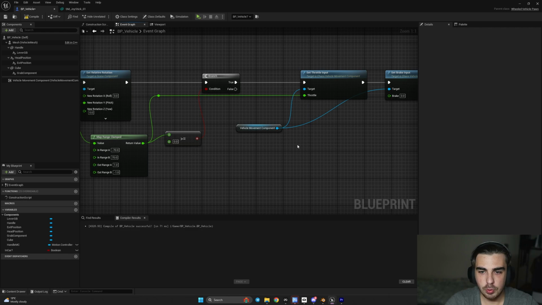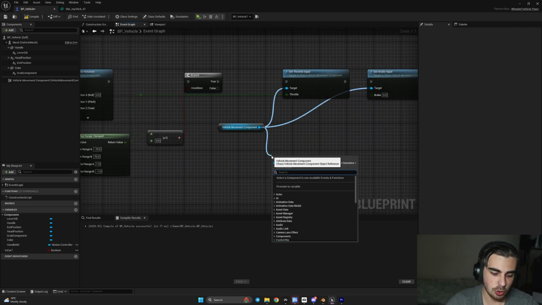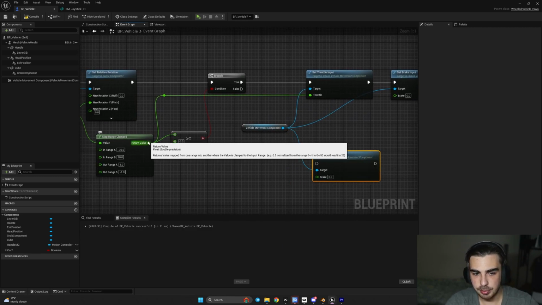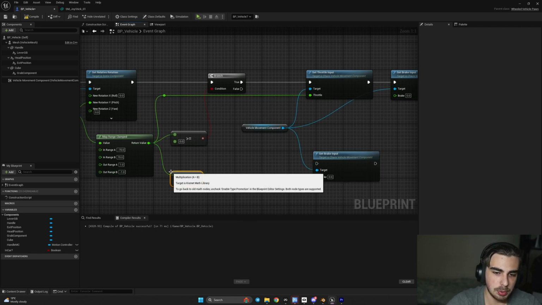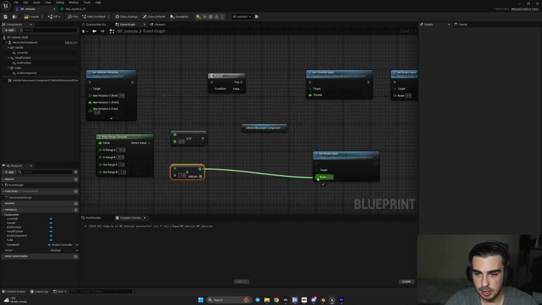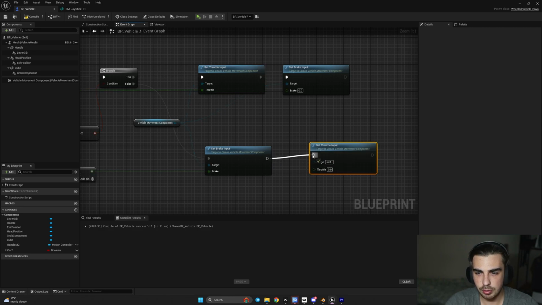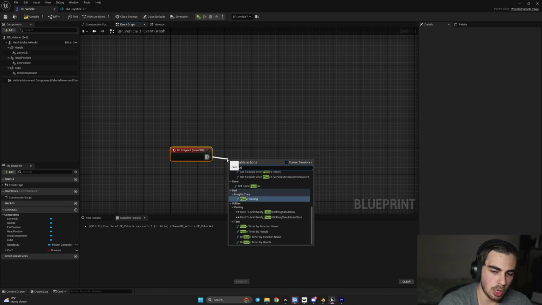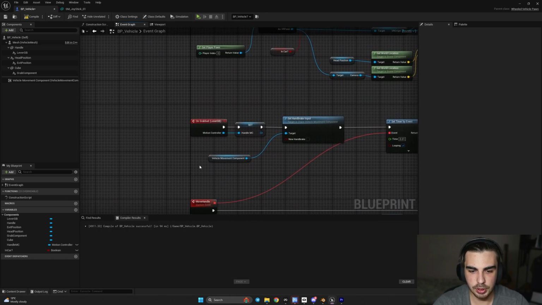And on false, we are doing almost the same. When this is false, it means we are braking. So we need to set brake input to the negated value from here, because we're getting values from 0 to minus 1. We need to multiply this by minus 1 to convert it from 0 to 1, set it to brake, and connect it on false. As well, we need to set our throttle input to 0, like this. And here on dropped, what we'll do is pause timer by function name, and make sure you put this function name here.